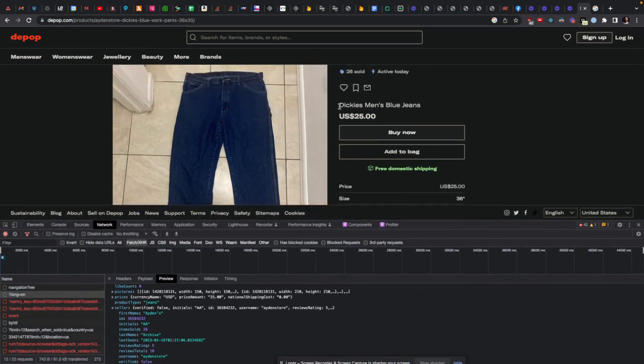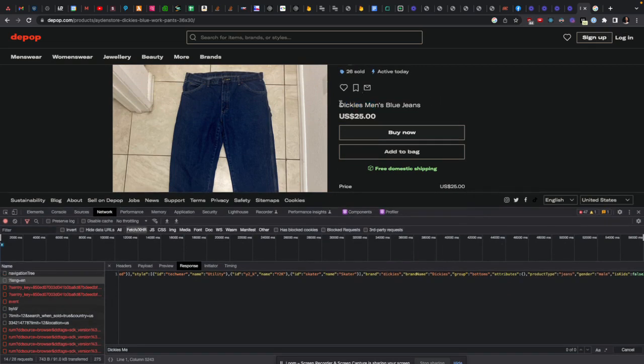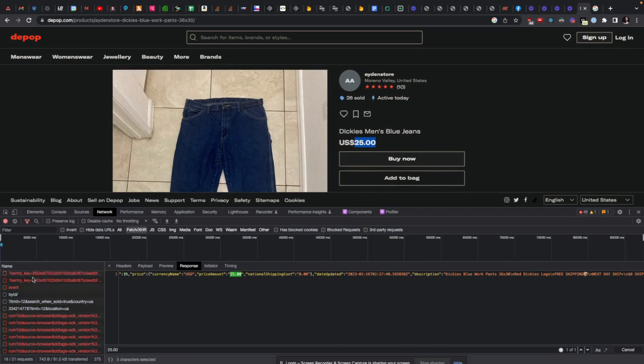The name is weird, because if we search in the response, it's not in the response. I'm guessing they might just say this is the brand category and then blue jeans. Is that anywhere? Yeah, that's not anywhere either. But we get everything else, even the price. Yeah, price amount. So we get everything except the title. If you wanted to scrape the HTML, you could do that just for the title.